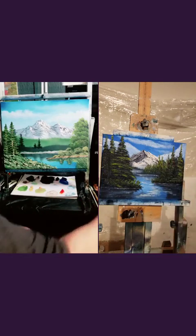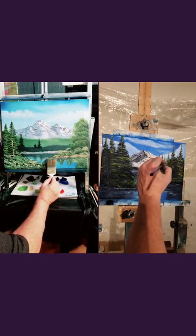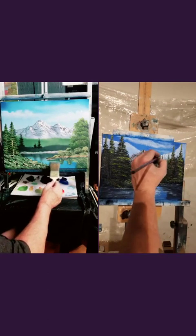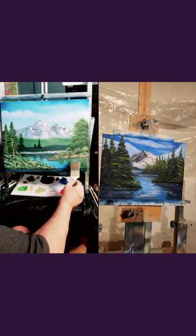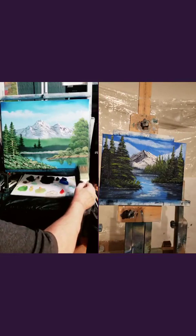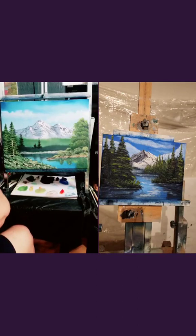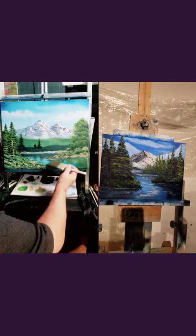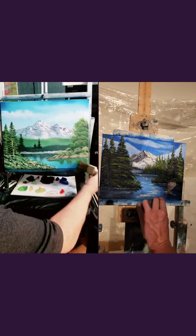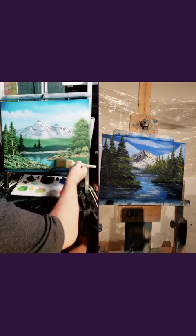Then you want to take your clean, dry brush and come up here, and I mean barely, barely touch that color. Very, very, very lightly. And just bring those colors down. And then very lightly brush across. And just like that, you got instant reflections.